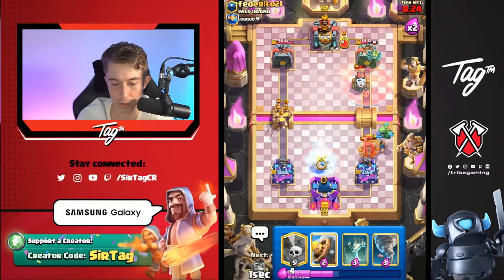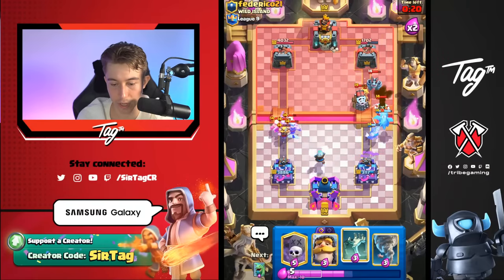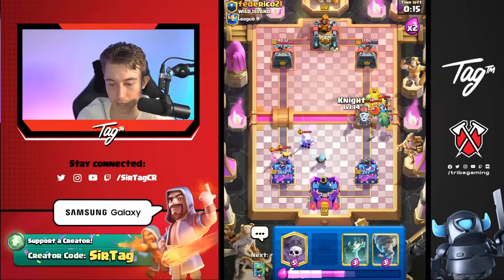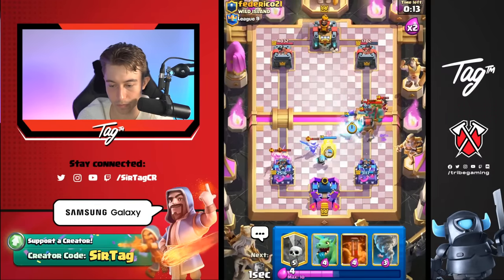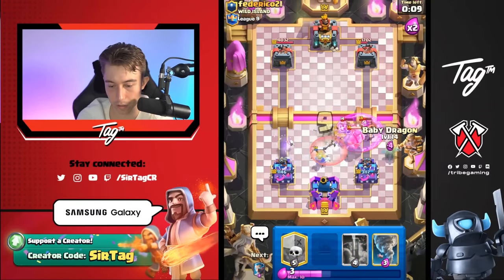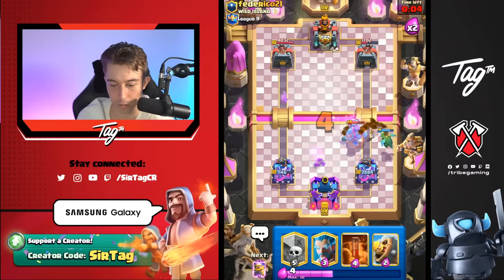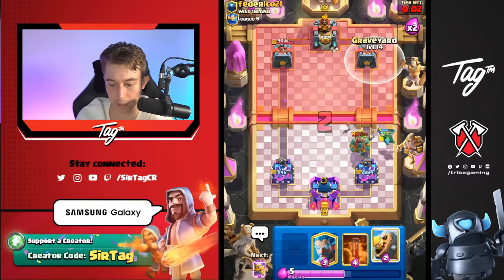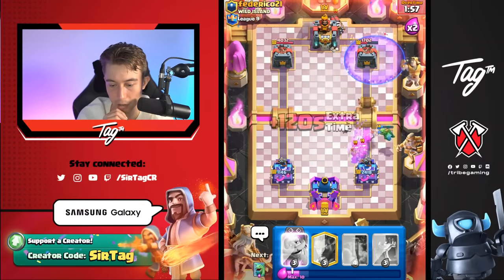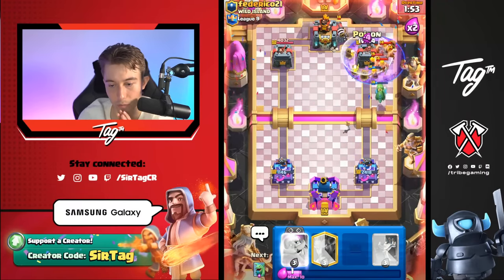Okay, let's do this. Just sack everything, I guess. And then going for a knight, maybe. Sack some damage, I guess. Go for a tombstone. But that's a lot more damage than I wanted to sack. Not the end of the world, though. We're still in a pretty okay spot. We're going to eat all the damage, go for a barbarrel baby dragon, and have the barbarrel tank, and then we can go for a poison on the barbarians.